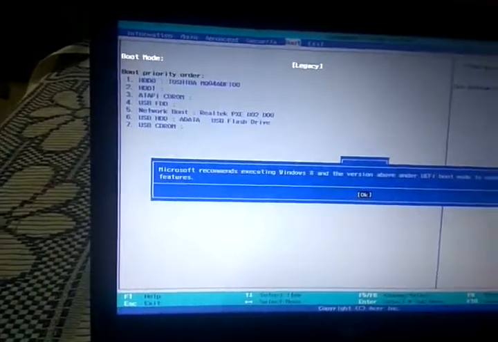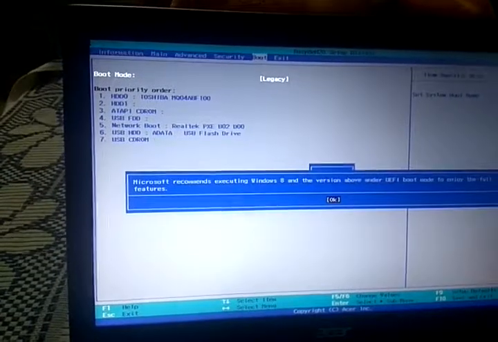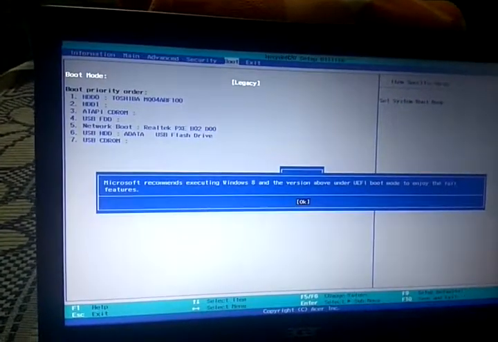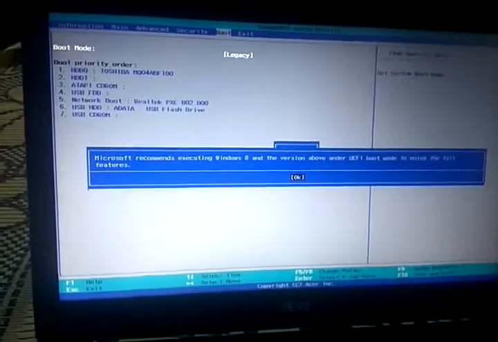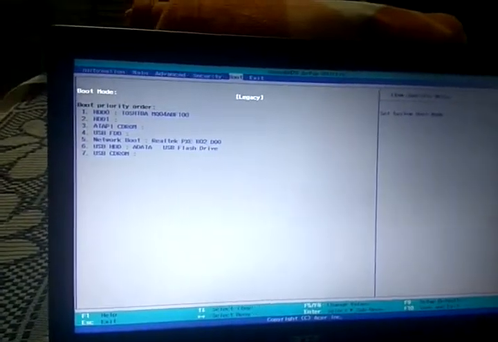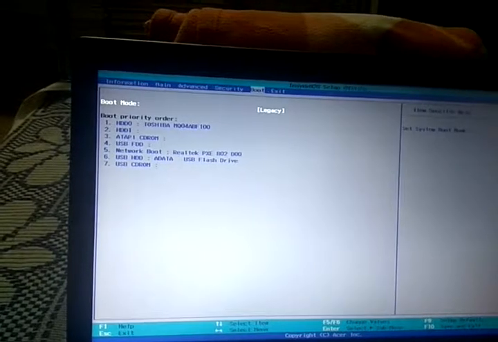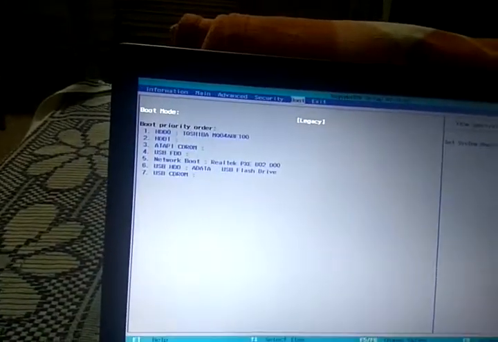You can see the instructions here: Microsoft recommends executing Windows 8 and above under UEFI boot mode to enjoy the full features. You just press OK and enter.